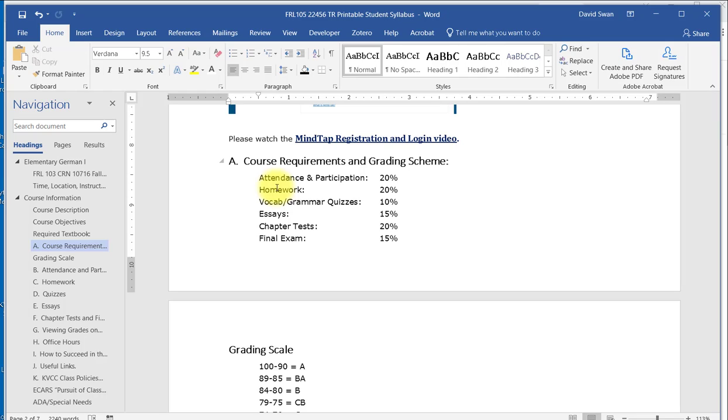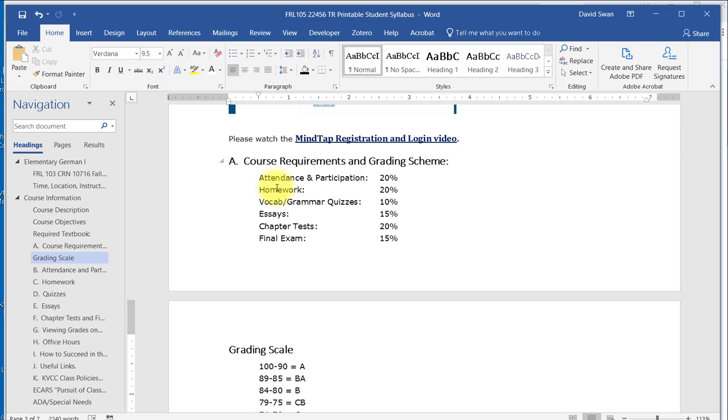Attendance and participation: 20%. Homework: 20%. Vocab/grammar quizzes: 10%. Essays: 15%. Chapter tests: 20%. Final exam: 15%. Page 3. Heading Level 2 Grading Scale.